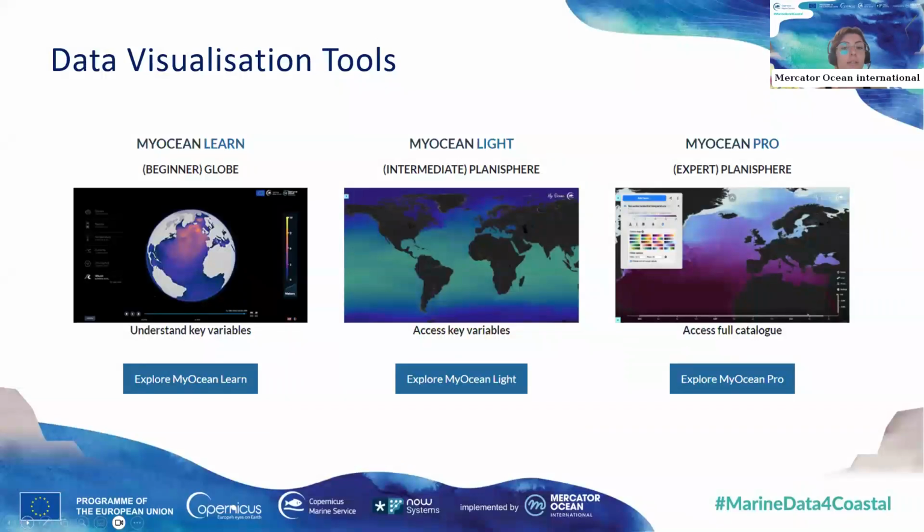You will also find on the Copernicus Marine Service website a visualization tool, what we call My Ocean Viewer, and you have three versions of this visualization tool: the Learn, the Lite, and the Pro. And later we'll have a presentation to show you how you can select a project and then see it in a very fun way with Anais. And you will see it's very interesting and this gives another perspective to the data.